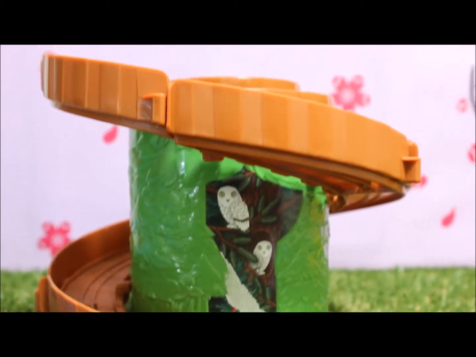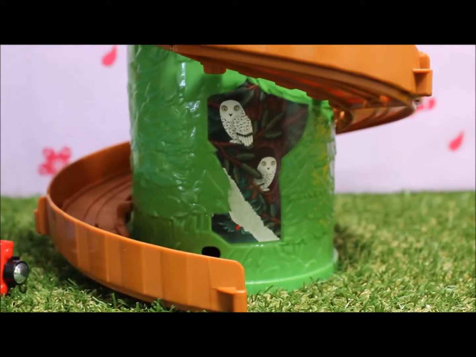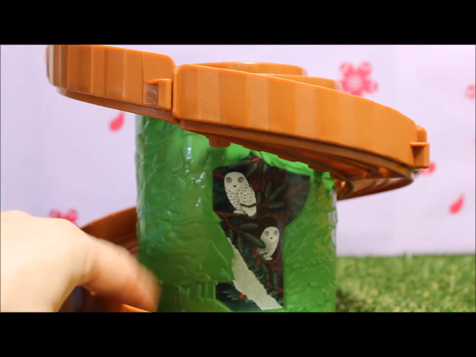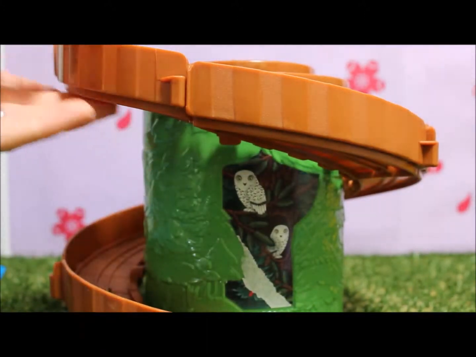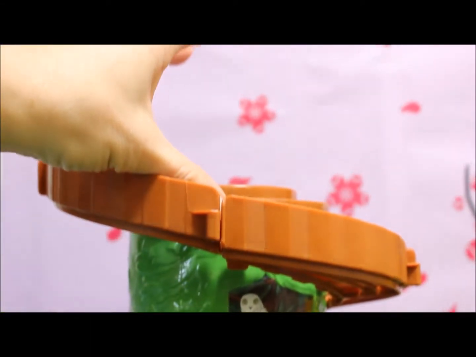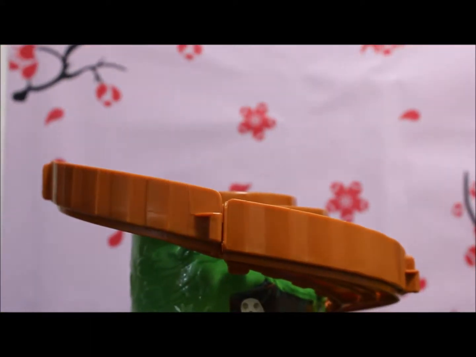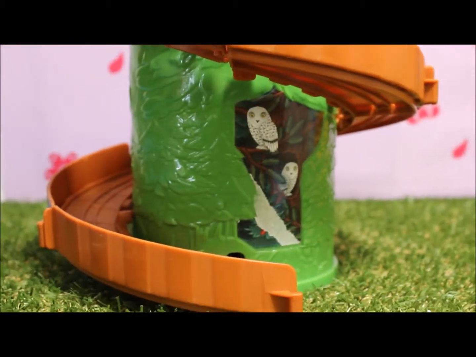Now, let's send them down the track. So, this track I think is from the Take and Play series. You can just stack them up. So this one comes with Thomas. You can also get one which comes with Percy and one that comes with Dart. And you just stack them one on top of the other. You can build like a tower. It's so cool. I really want to get some more.